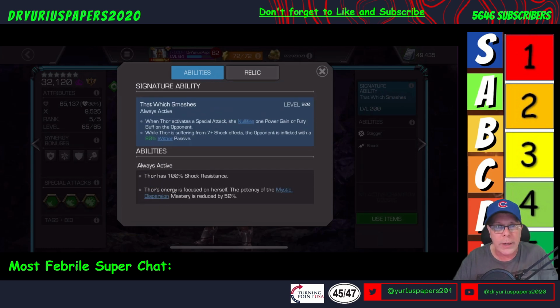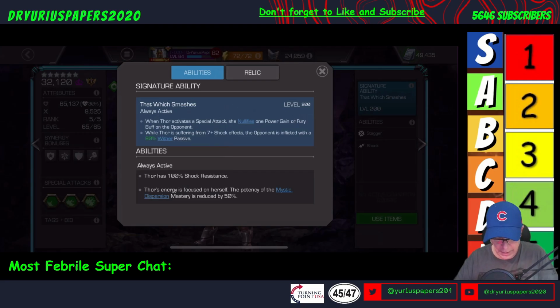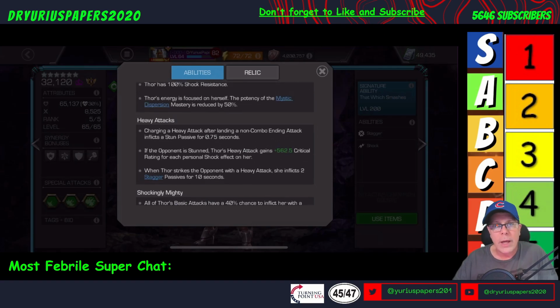Let's really quick. That which smashes is her signature ability. So when Thor activates a special attack, she nullifies 1 power gain or fury buff. And then while Thor is suffering from 7 or more shock effects, the opponent is inflicted with a 80% wither. And that lowers ability power rate. Okay. So essentially, I think the rotation is to do as many heavies as you can to get these staggers on.